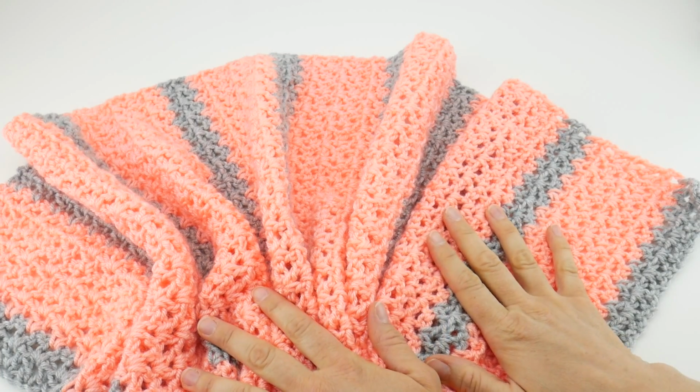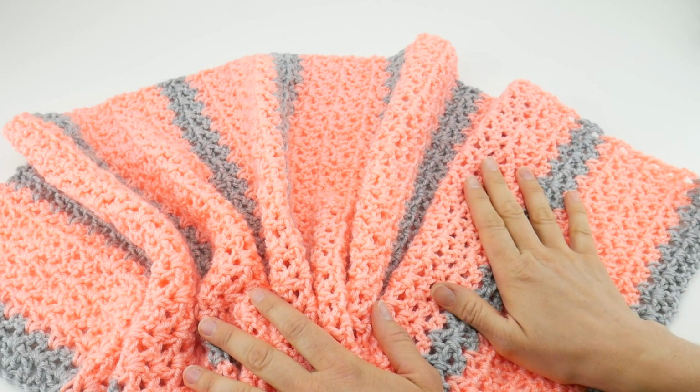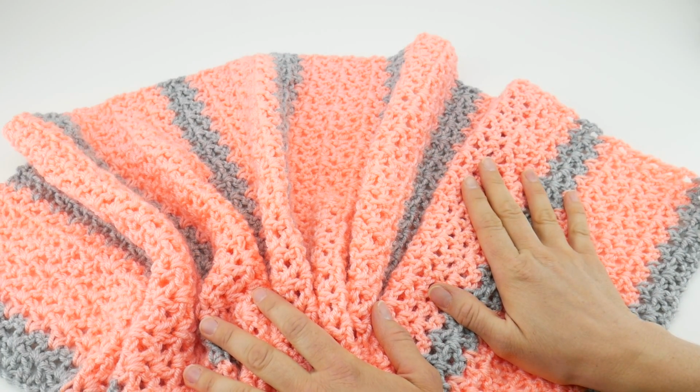So we're all finished. Our wrap looks beautiful, and that's it. That's how you crochet the Tangerine Waves Wrap.